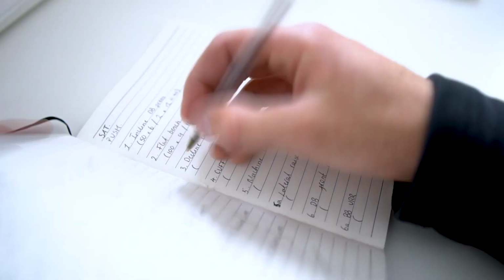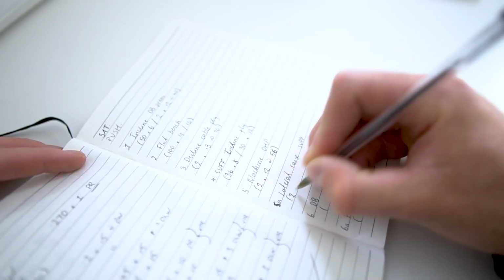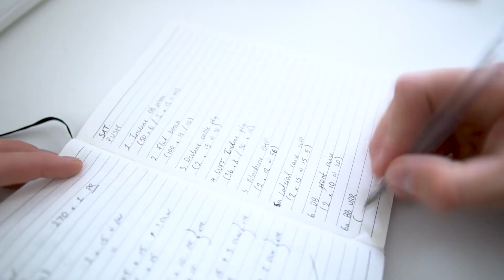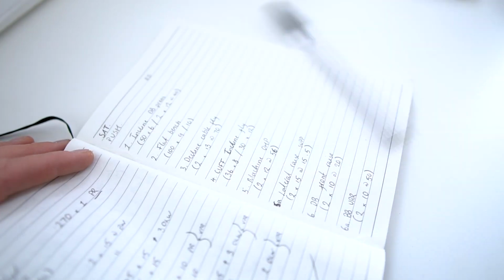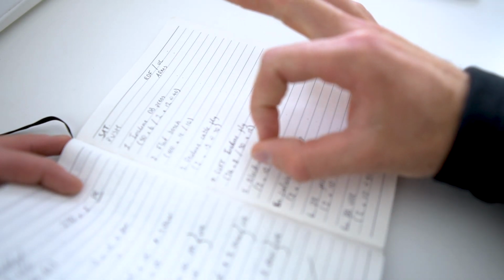So that flicking back and forth that you can see is me basically just looking back on last week's session to see exactly what I hit, and we're basically just going to write the sets and reps for last week's session in brackets underneath each movement to know exactly what I need to hit and what I need to beat in the session coming up.